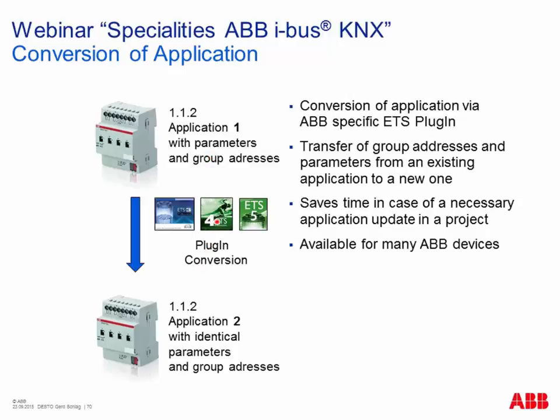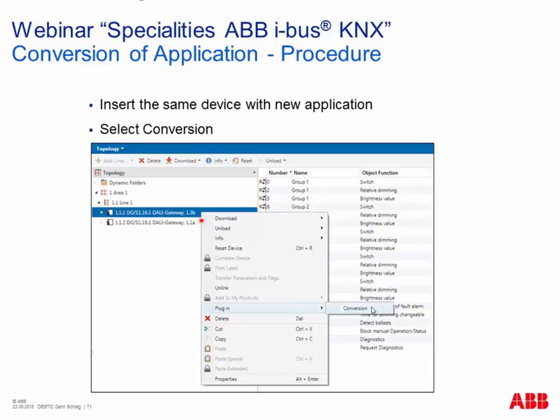And now when we rework a new application or we do bug fixing, then it's recommended here to convert the existing application. And it's very easy by using our ABB devices. So I explain you step by step how. For example, in our ETS project, excuse me, we have the existing DALI gateway 1.16.1 with the ETS application 1.1a. So this is an application which is some years old. Today the latest version is the 1.1.3, and now we want to replace the 1.1a, which has linked group addresses and also a lot of parameters, by using the 1.1.3.